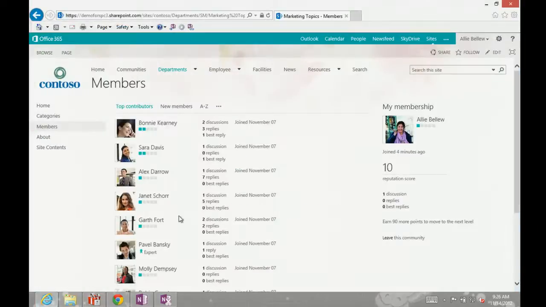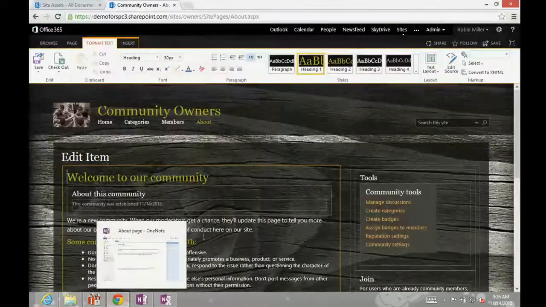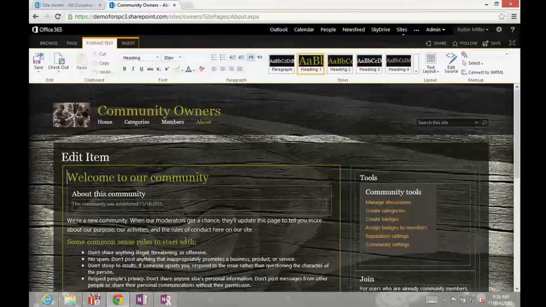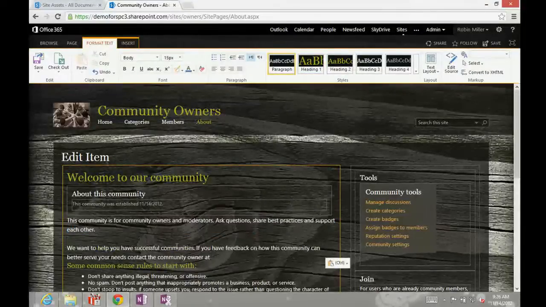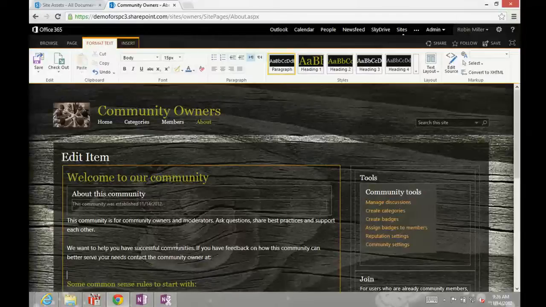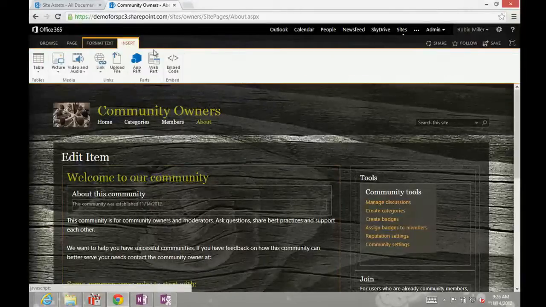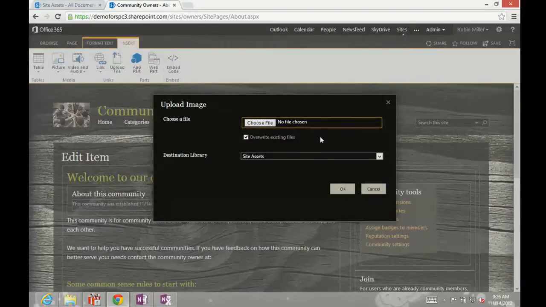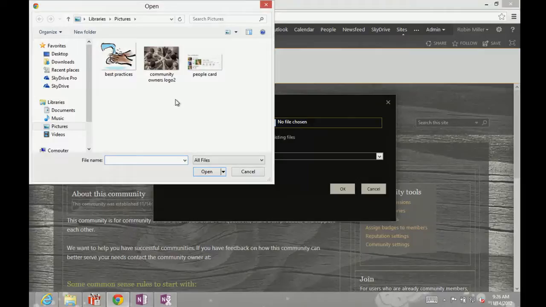Oops, wrong one. We'll just put that right in here. And I'm also going to put an image, which is a little card, so I will insert picture from computer. Choose my little people card here.